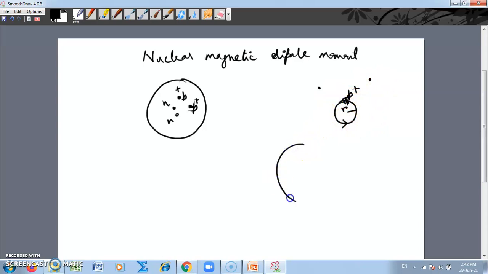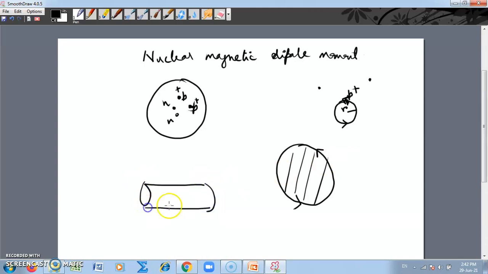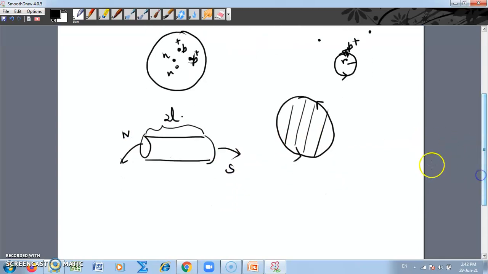So we know that when there is a current flowing in a circular path, this acts like a magnetic dipole. And what is a magnetic dipole? A magnetic dipole is a very short magnet where the length 2L is very small, and one of the sides is N, the opposite side is S. And what is N and S is determined by the direction of current, and we generally look at it like this. If you write the N in this manner, this is N and this is S.